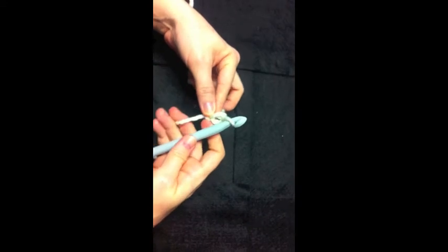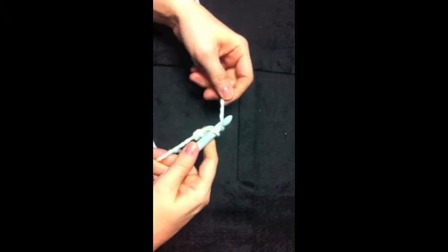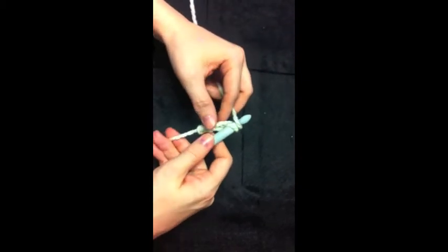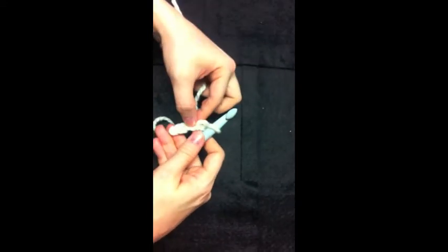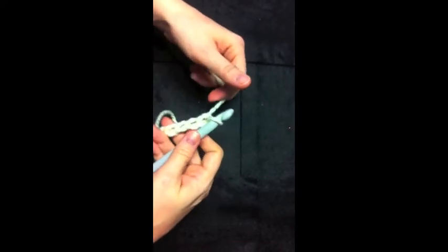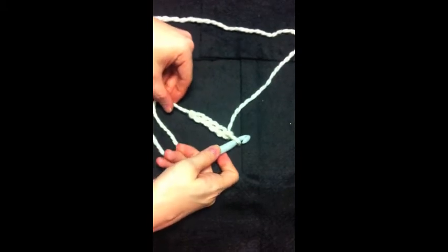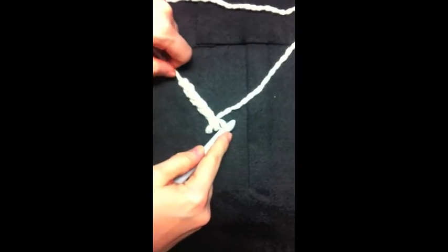Okay, so slip knot, yarn over, pull it through. I'm going to do it again a couple of times. Yarn over, pull it through. Doesn't have to be tight, but it shouldn't be crazy loose either. Yarn over, pull through. That's probably a little tight. I'm going to loosen up just a little bit. Yarn over, pull through. Yarn over, pull through. That is what a chain stitch looks like from the top. That's what it looks like from the bottom.